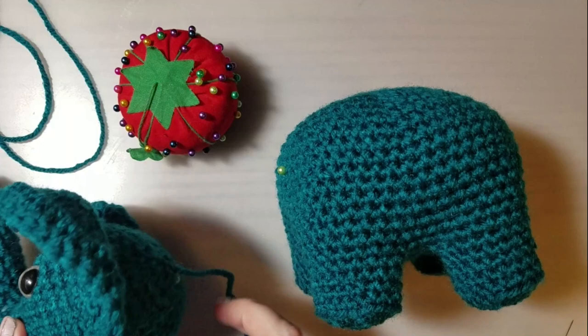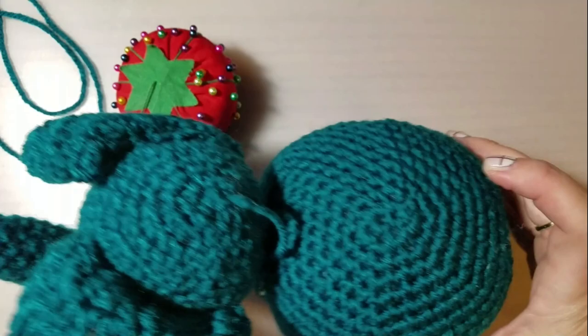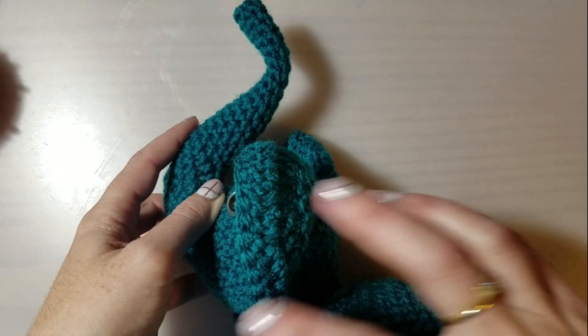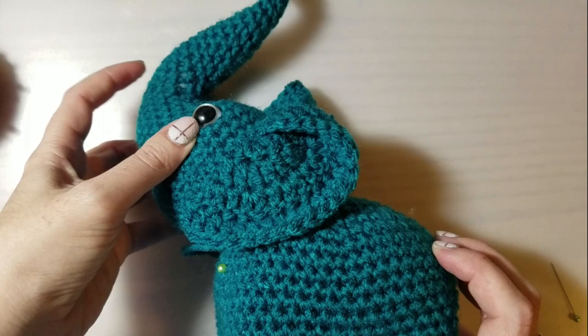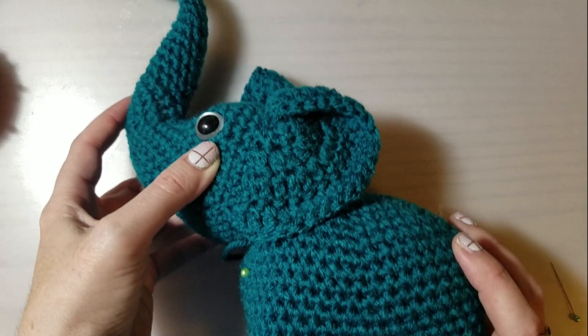This is a little different, obviously, because we're trying to attach something that doesn't have a fixed number of stitches to something else that doesn't have a fixed number of stitches, and we need it to attach in a specific angle so that, I'm gonna move his ears here, so that his head trumpets up at the angle we need it to in order to make a heart when his trunk touches his buddies over here. So in order to do that, we have to attach it at just the right angle.